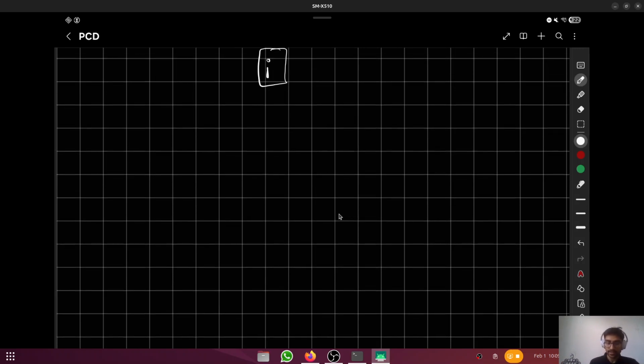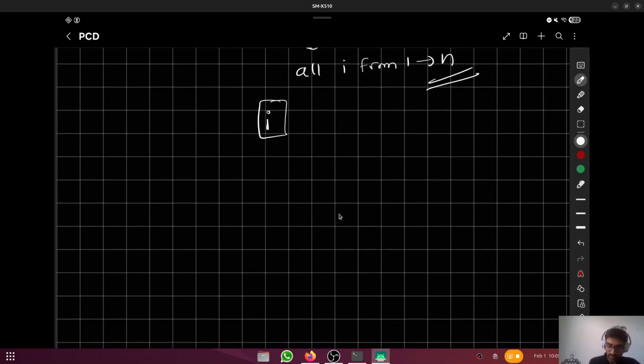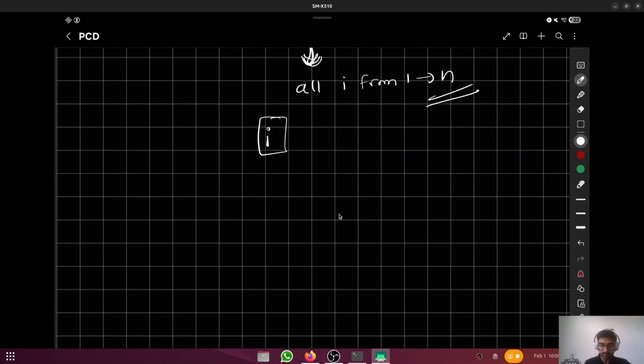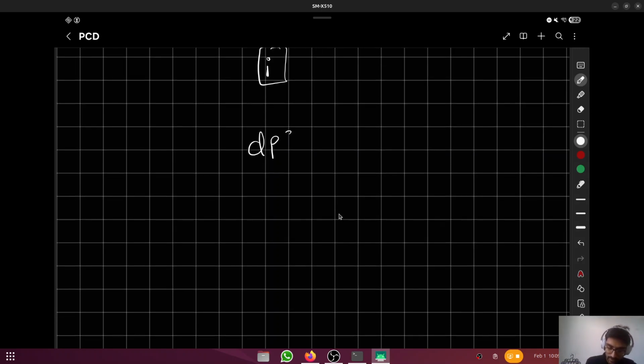This can be calculated using DP. For example, if DP of I contains the maximum size of alternating subarray starting at I, the transition will be as follows. Let's suppose we are coming back from the suffix.